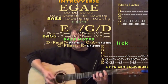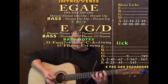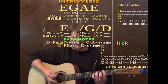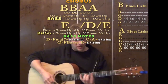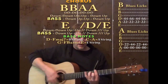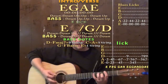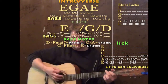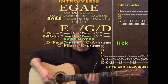E5. And then we've got another chorus. So we're back to our B5. There, we'll be going back into our verse. G, A, B5, the A bass down, down, A bass down, with the A bass down, down, down, B bass down, down, and then from there, we'll be going into our last chorus, so we're back to our B.